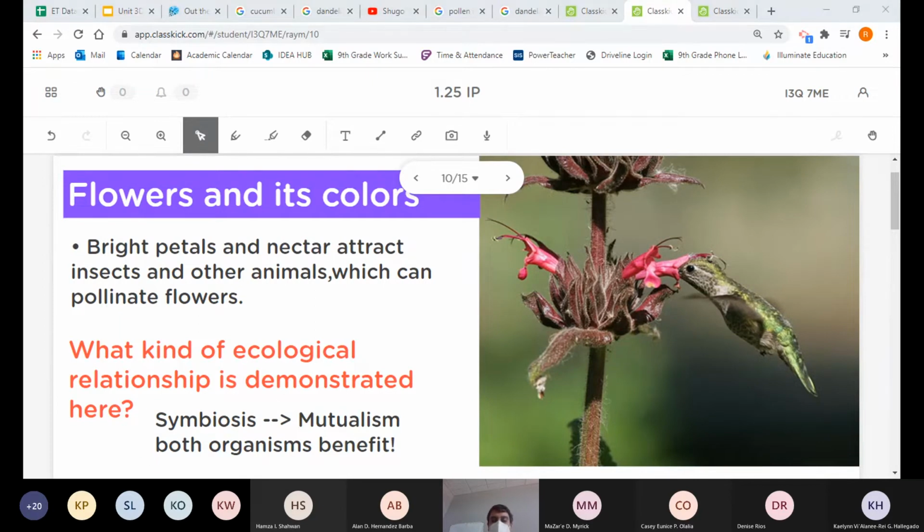Okay, any questions about that? Pretty simple. Very good, Gigi. And Casey, I would say that the organism does benefit through this process. Like if the flower was just there and it didn't do anything, then yeah, it'd be commensalism. But because the flower is producing something that the animal wants and is rewarded for it, then I would say that's mutual.